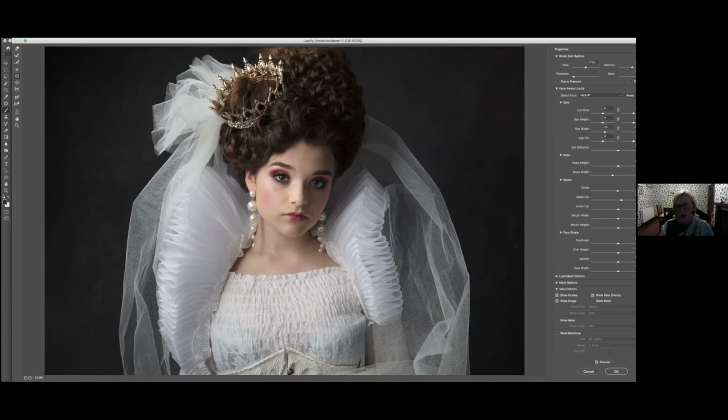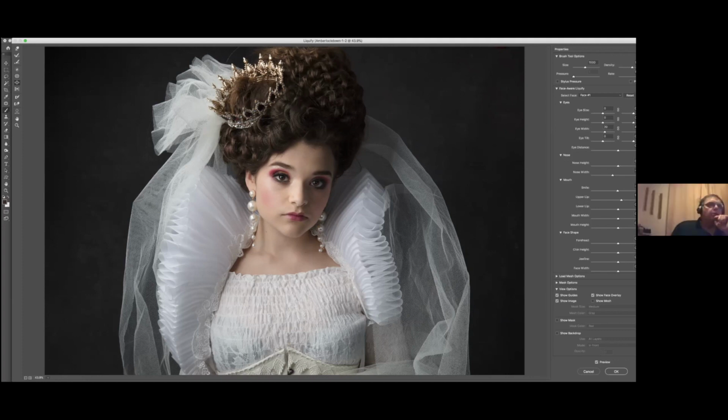Any questions on that? Are we still in Liquify? Yes, we're still in Liquify, even using the pucker tool. Yes, this is all Liquify. So we've got our sliders at the side for our face, and we've got the forward warp tool, pucker tool and bloat tool that we use if we want to just blow the hair out a little bit more.